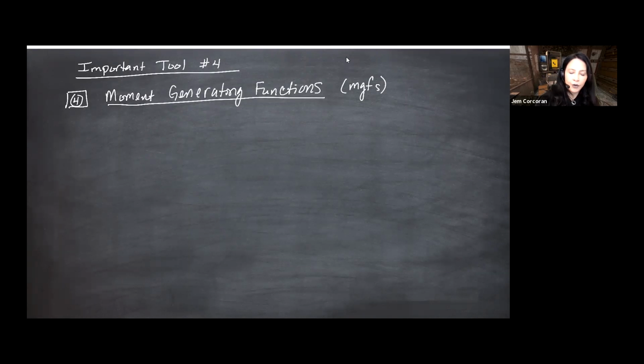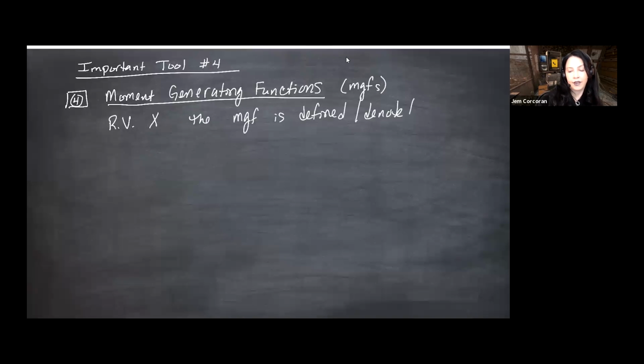So if you have a random variable X, it could be discrete or continuous. The moment generating function is defined and denoted as usually an M for moment generating function, with a subscript X if it's necessary, like we've seen with our PDFs, if we have multiple random variables and it's confusing. And then it gets an argument that I was saying last time is usually a t or an s or a u, but whatever, just a real number. And it is defined to be the expected value of e to the tX.